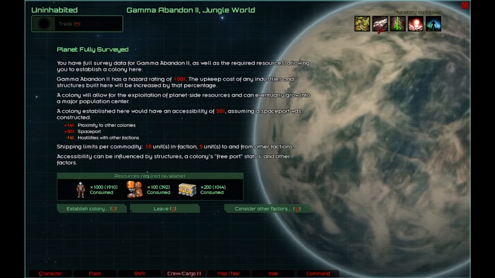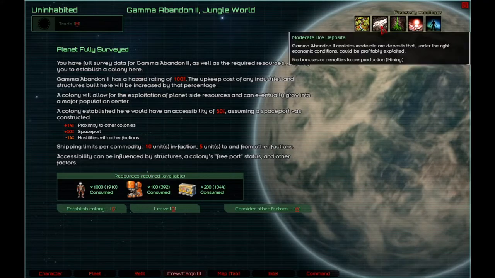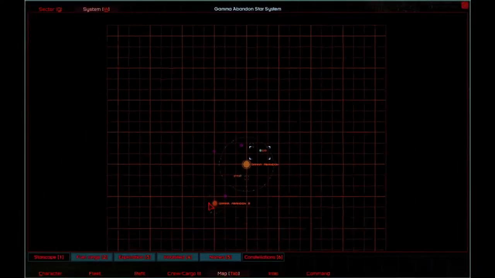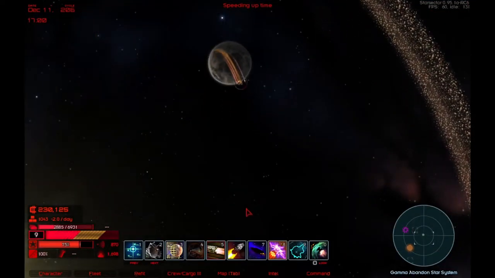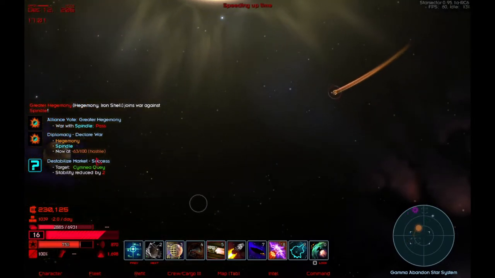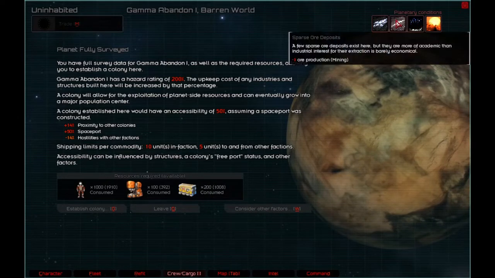Now this is an awesome planet. Rich farmland, moderate ore, and common organics. That is amazing. It's got two stable points. Let's check this barren world. Even if there's only two worlds in here, it is a very good starter colony. You don't need everything in one system. It would be nice, but you don't.